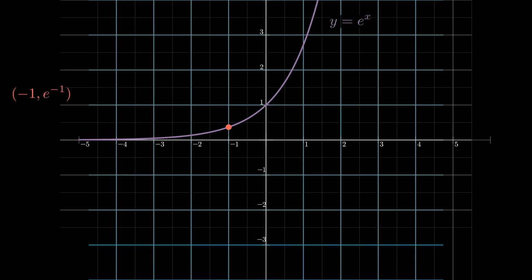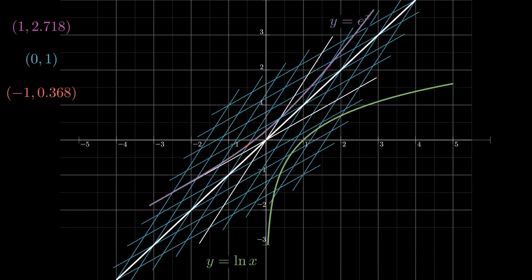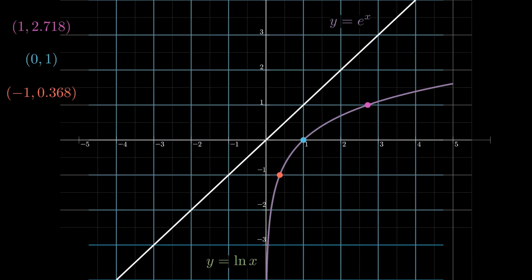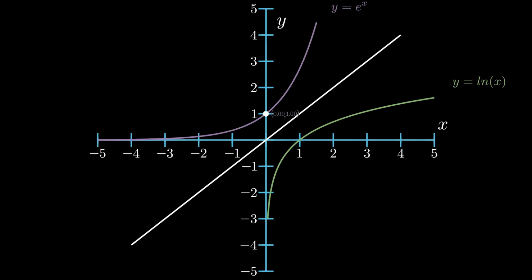And if we want to understand what we mean by inverse relationship geometrically, what that's telling us is if we were to reflect the exponential function over the line y equals x, then what we would get is the exact curve for the natural log of x. What that also indicates to us is that if we pick a coordinate point on the exponential function, you've got an x, y point. If you flip the x and the y and you interpret it on the log function, that gives you a coordinate point on that function. So that's what an inverse relationship is telling us geometrically.